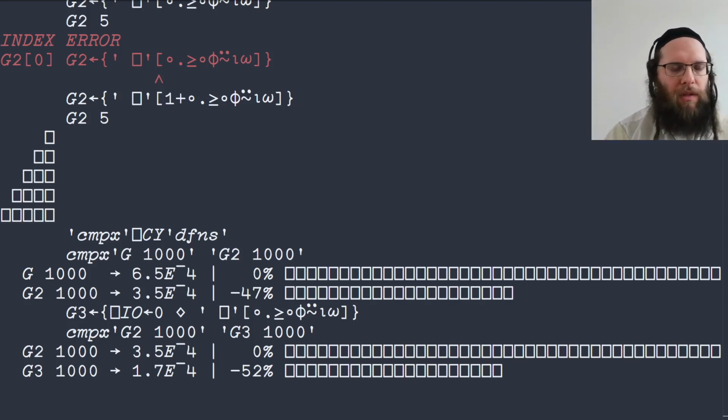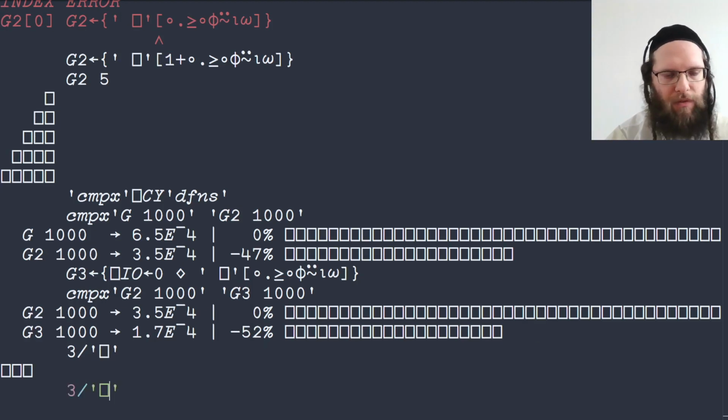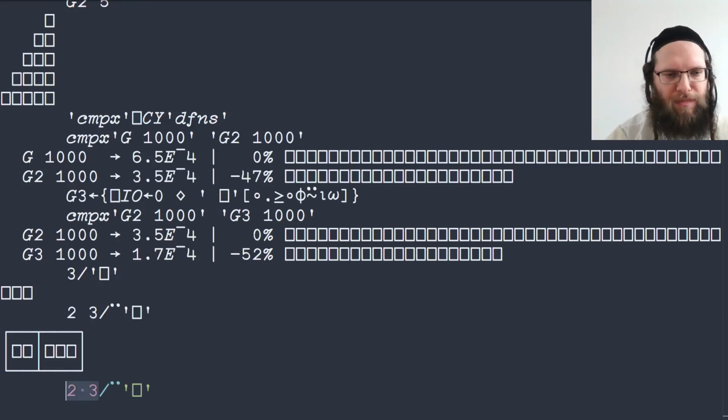Okay, let's look at an altogether different approach. Now we're going to take the quad character and we're going to manipulate it until we get our desired staircase. The way we're going to do this is that we're going to replicate it. So we can write 3 and a slash, that's replicate this, and we get 3 of these. If you write 2, 3, then we can replicate each. So the 2 replicates this, and the 3 replicates it, and we get this list.